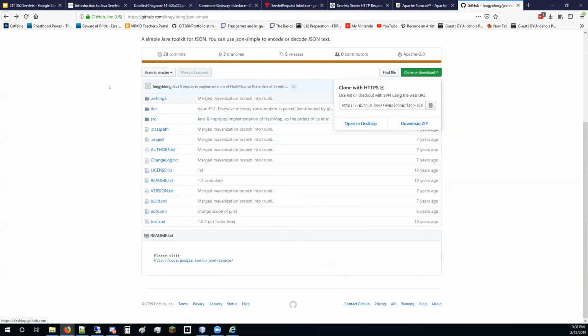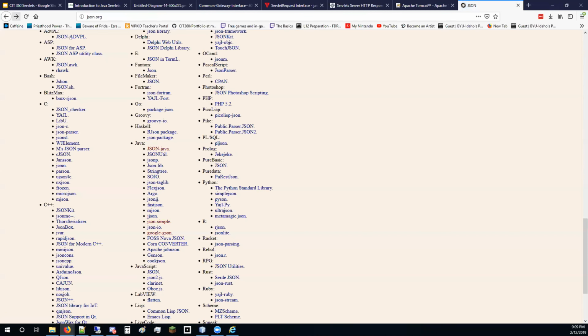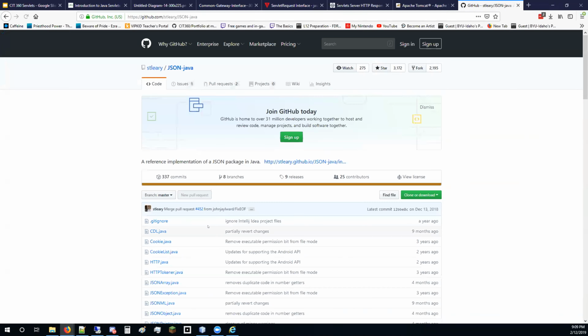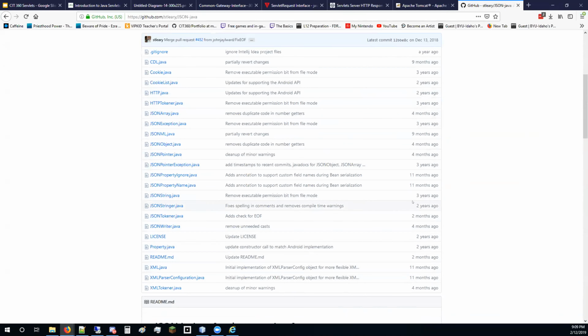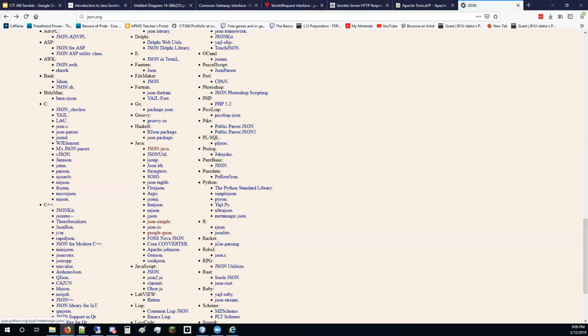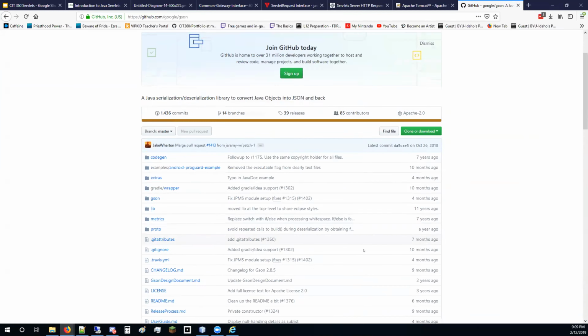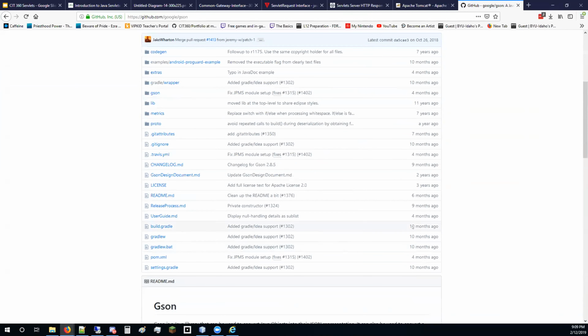Yeah, you could download the zip and probably compile this because it has the build XML and other things in here. Right. And last time I just downloaded it and then brought in the source files that just said jar. I just copied and tried to bring those over to the library. That's what I did with, I think, some of the Hibernate stuff. Yeah, this one's old. It's probably deprecated by now. This one's a lot newer. Yeah. How old is Google's? It's not that bad.